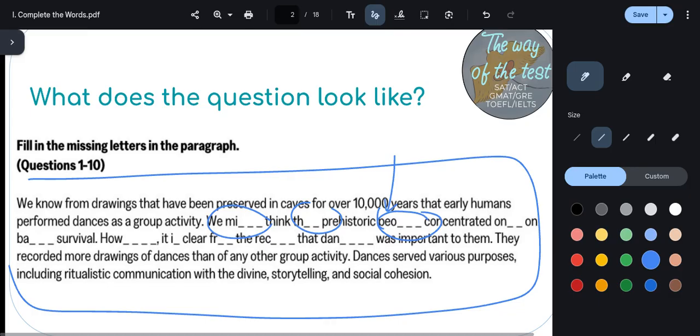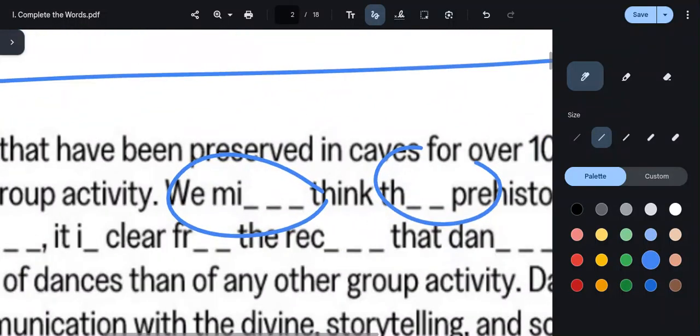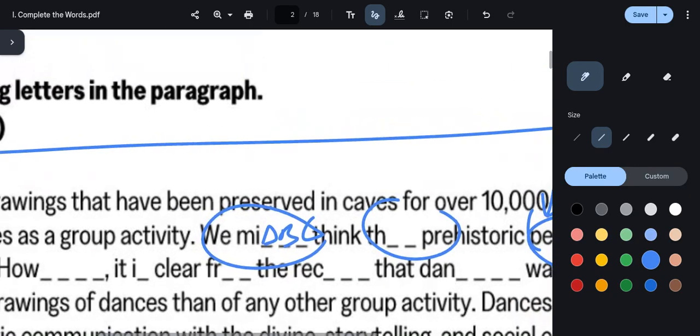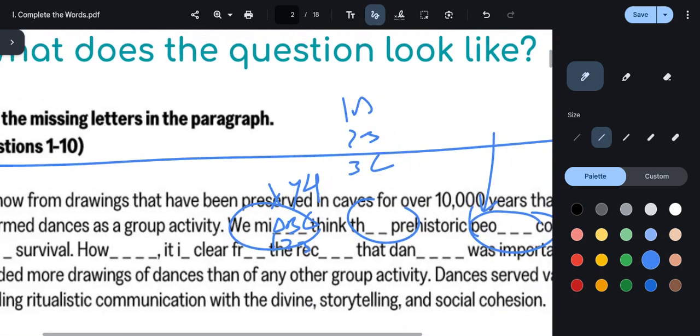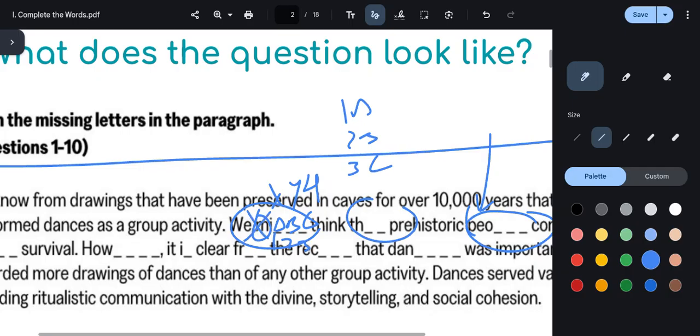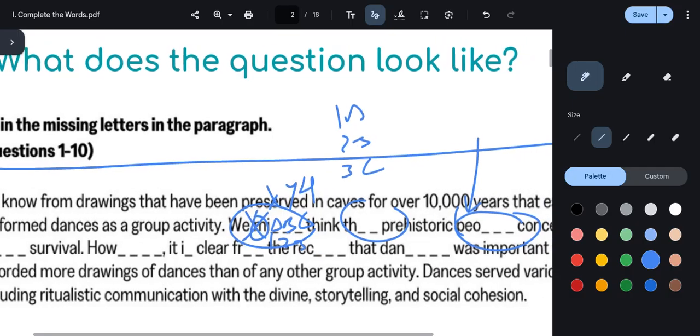Now, in each blank space, you are going to put a letter. So when you answer this question, this is 1, 2, 3, like 1A, 2B, 3C. I know this sounds weird, but let's say it's X, Y, H. So you just have to put the letter, right? It's just about the specific letter. It's not about the full word. We do not consider this part. It's just about the blanks.